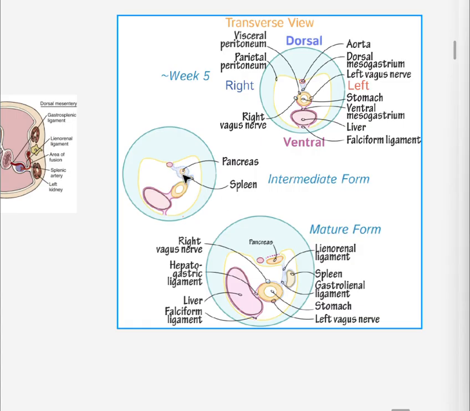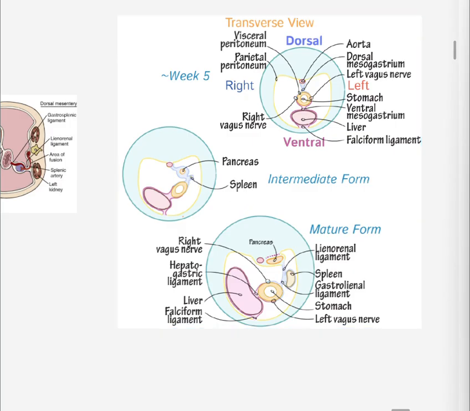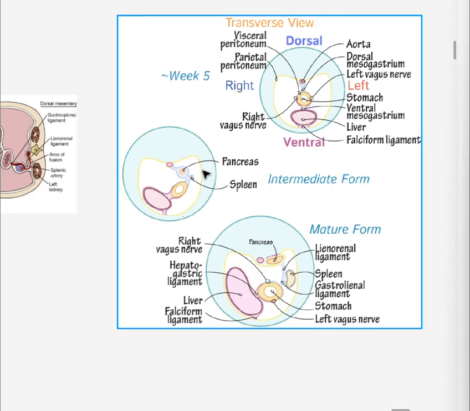Can you see that this is the pancreas? And in between you have, so this is the pancreas, and what was this? This is the stomach. So the stomach is lying here, the pancreas is lying here, and then in the middle we have the mesoderm. So the mesoderm helps to develop the spleen, right? Sorry, mesenchyme. So the location of the spleen is the dorsal mesogastrium. Can you see this dorsal mesogastrium here? This is the stomach, and this is the aorta. In between the stomach and the aorta we have the dorsal mesogastrium.